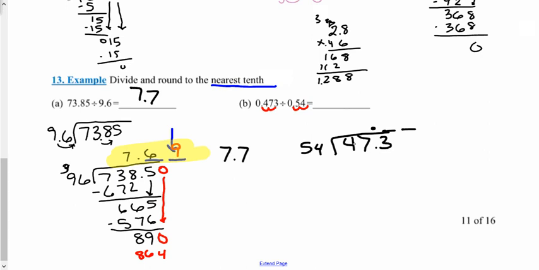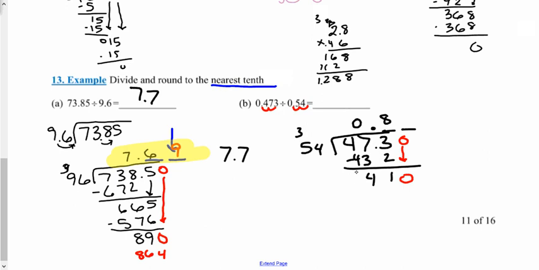So 54 doesn't go into 47. 54 does go into 473 8 times, probably. Let's see. 32. That's 43. Yep, I think we're good with that. That's a 1 and a 4. And then the next thing, remember, if this one was bigger than 54, I'd actually just go up and bump this up to 9. Okay. All right. So I'm going to add another 0 right here, because we can always do that when we're dividing and working with decimals.